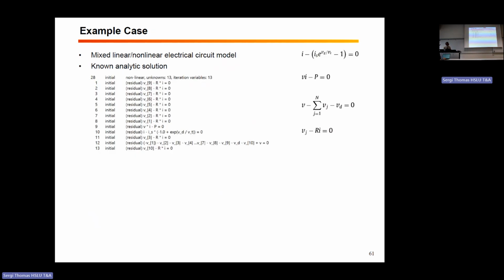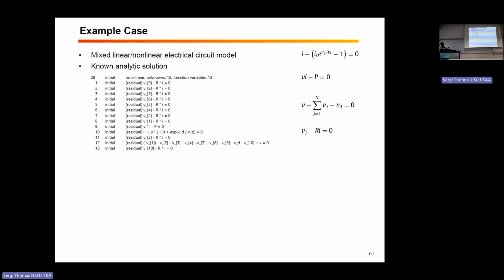So very quickly, I'll show you just one example. These are the equations of a nonlinear electrical network. I could have added a drawing of it. There's one diode. Here we are saying that we want a certain total power consumption with a total current and total voltage. And then we have some Kirchhoff equations, and then we have some resistors. So there's a large number of linear equations, a mildly nonlinear equation, and a very strongly nonlinear equation. There's a known analytic solution, so you know exactly what the solution is.